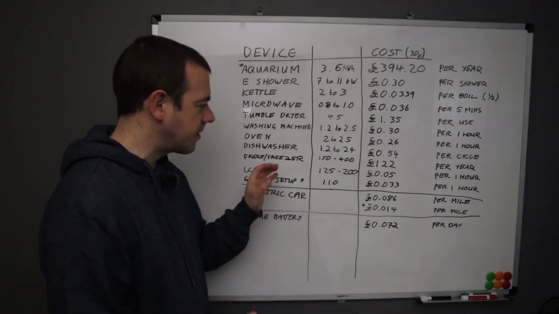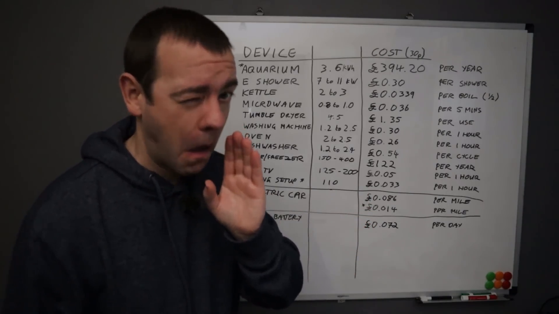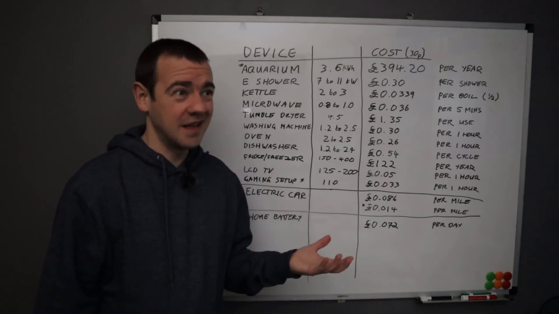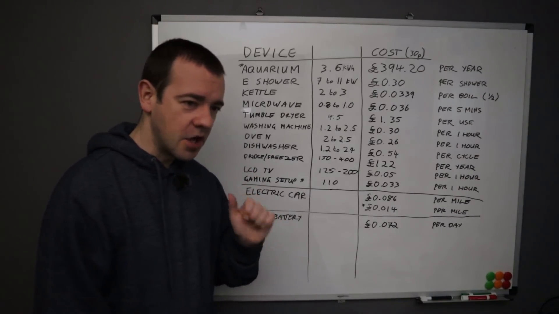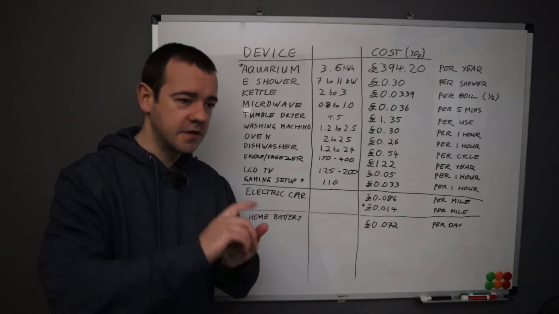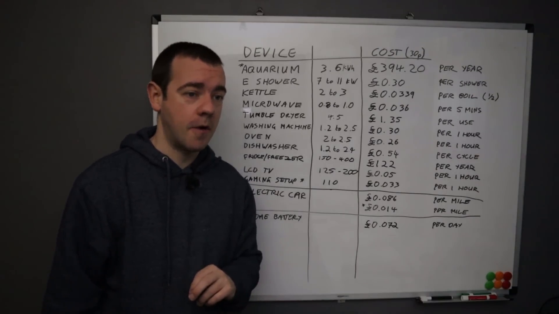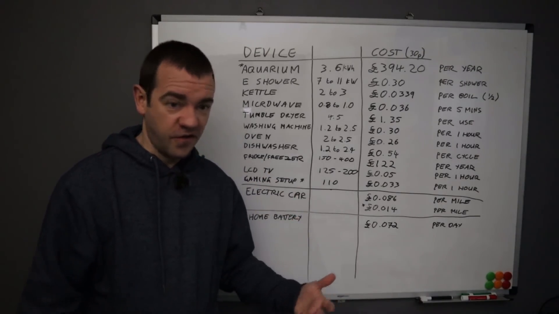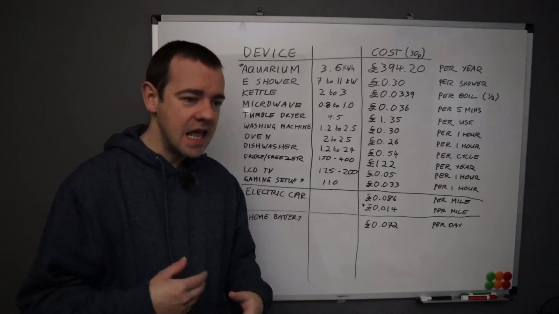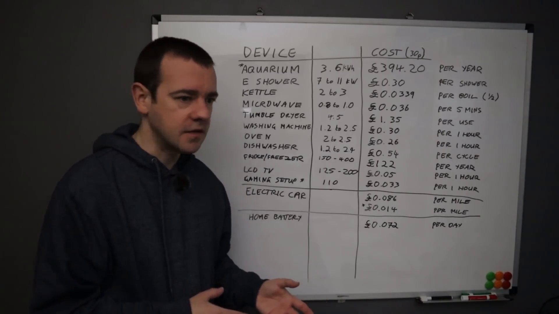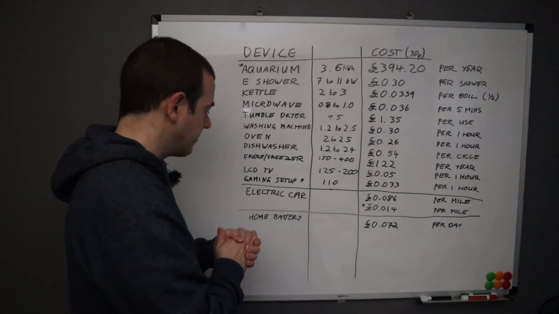And given the, dare I say it, pleasure that you get from watching TV and you know the kids or the evening films or whatever, I think 5p per hour is a bargain quite frankly. Now this gaming setup, the asterisk is here because this isn't a typical gaming, as in PC gaming, not Xbox. For me Xboxers aren't gamers. A gaming setup that I have which I typically use if I'm honest for editing, although my daughter uses it. That uses about nearly 3.5p per hour, which again for an hour's worth of fun or in my case editing, 3.5p I think is again a bit of a billy bargain.